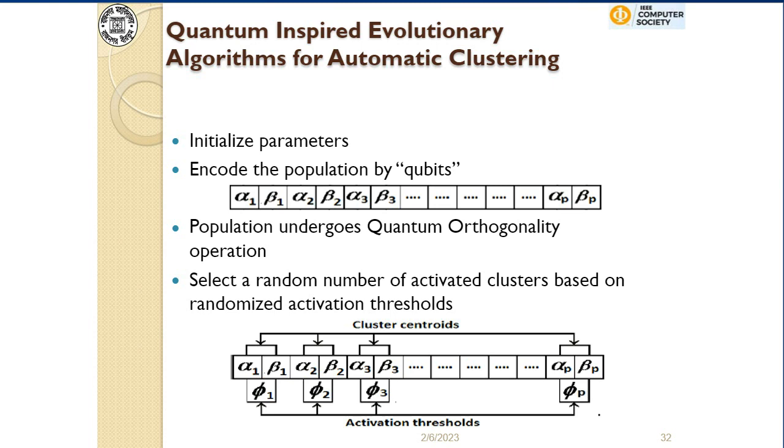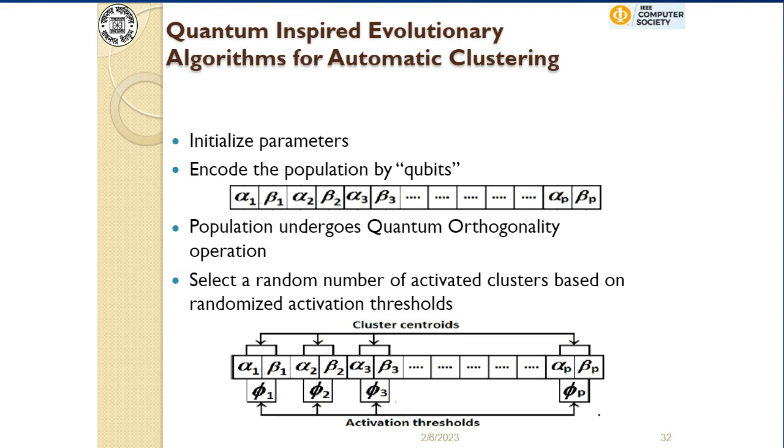So here in this case, you start with p number of clusters. This is actually not the exact target number of clusters. Any algorithm can start with p number of clusters, not an issue. So you do not require any human intervention as such. And then you select randomly p number of cluster centroids, which is very similar to any clustering algorithm. So maybe this one and this one are the p number of cluster centroids which you have selected. So these are all the cluster centroids.